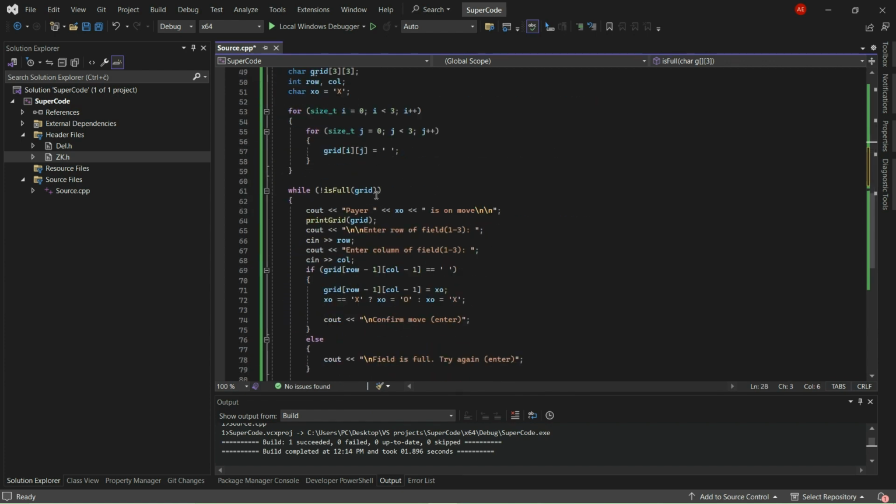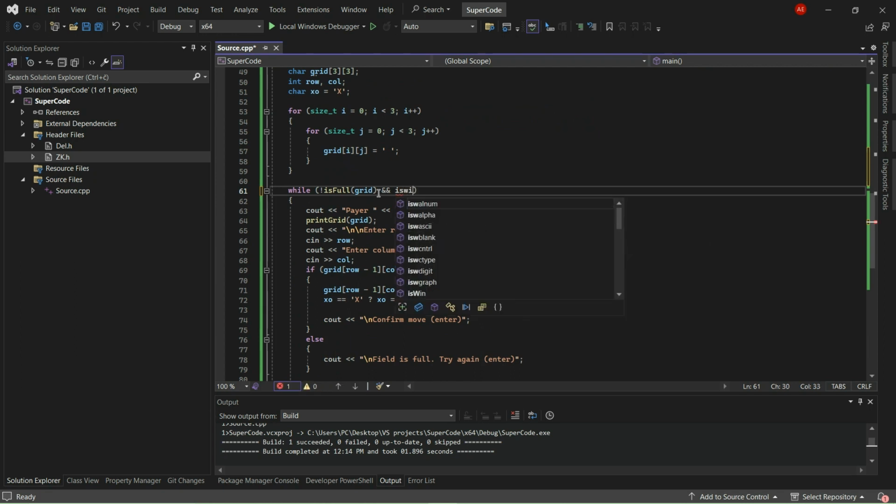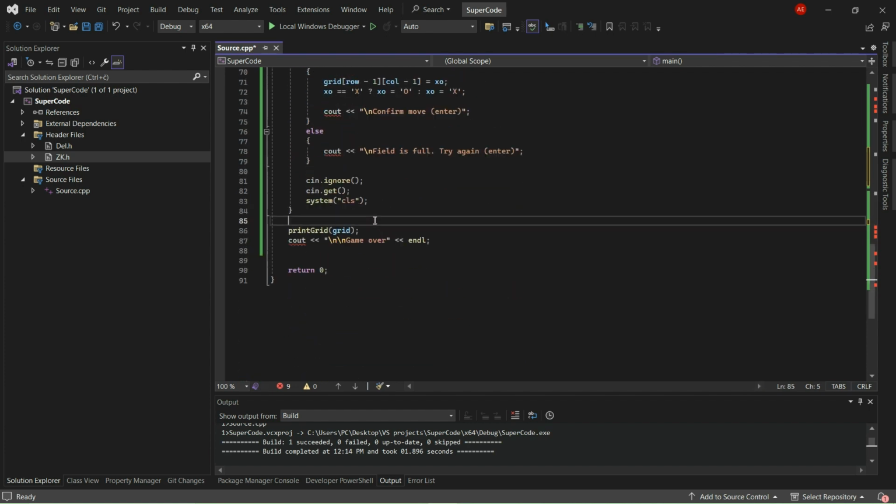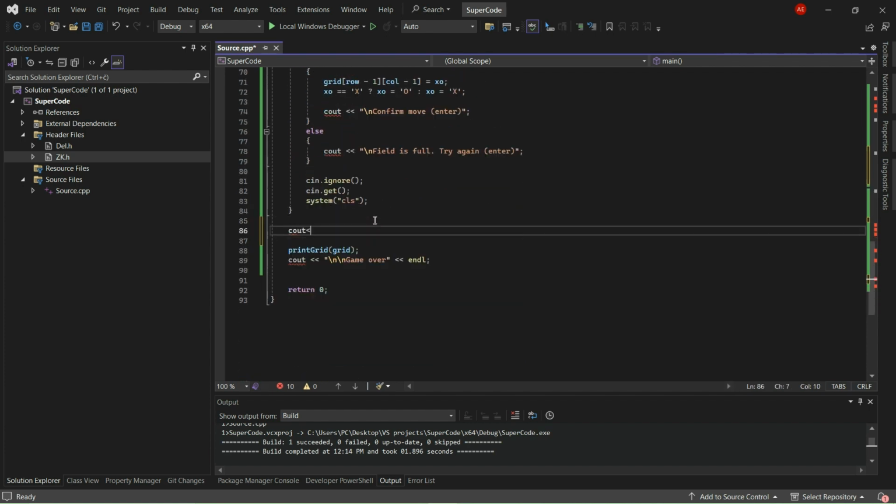I will call this isWin function here. I will pass grid, and while loop will iterate only if playground is not full and when it is not win. And here I will add new line. And let's now run this code.